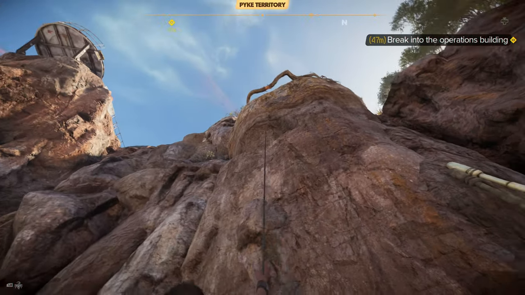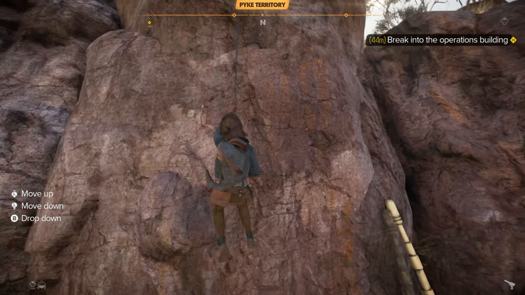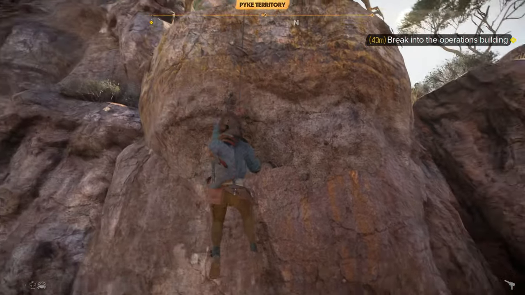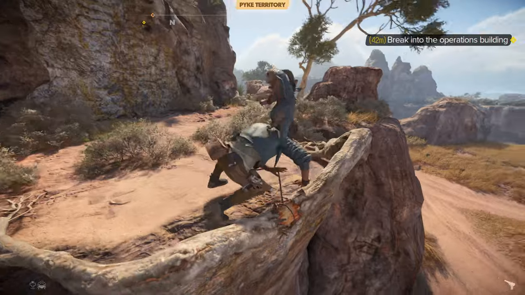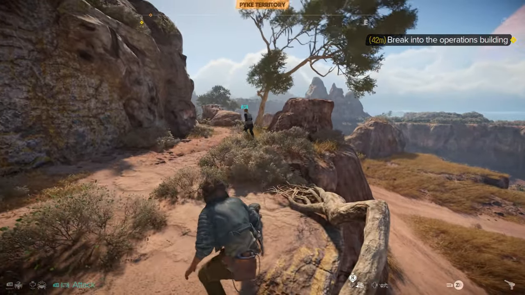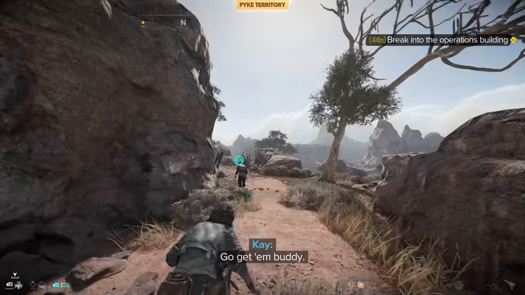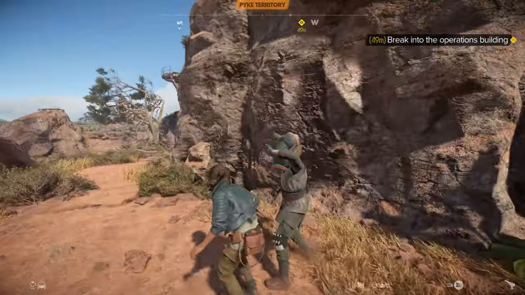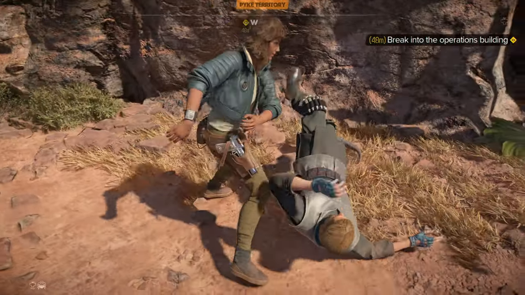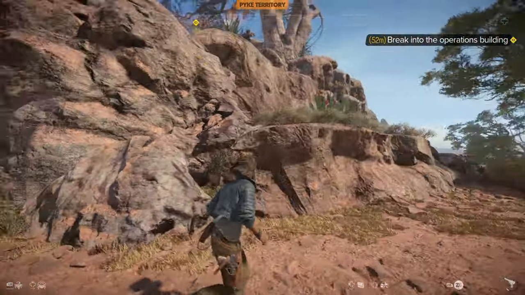You see the little yellow arrow up there, giving us little hints and stuff. I think it removes that as well. Come on, where are you? Get it, she's gone. Go get him, buddy. Nice. Using Nyx there for a bit of stealth.